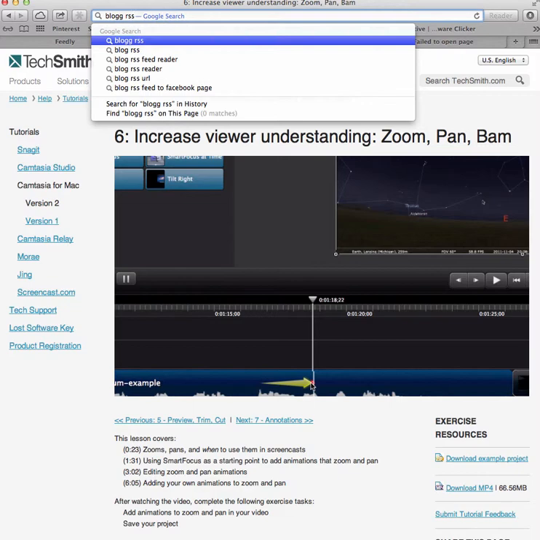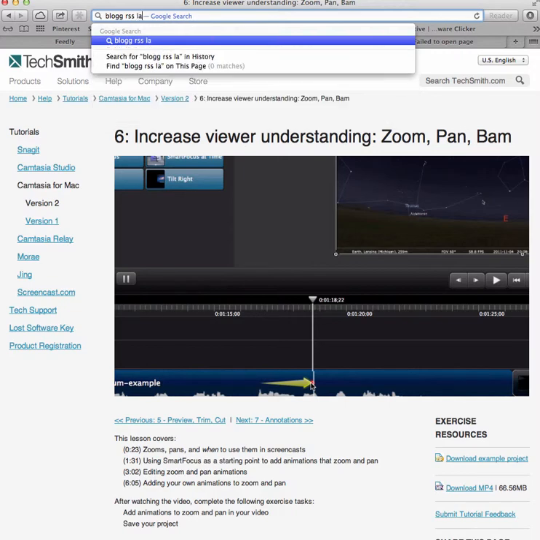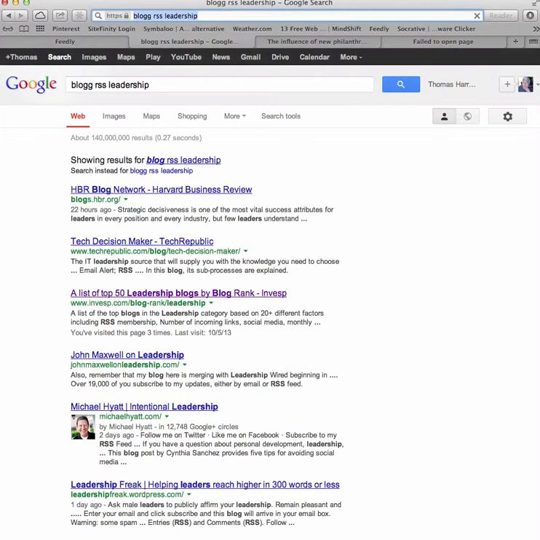And then from there, my search terms need to be the area that I'm looking for, whether it be leadership or education or psychology or brain research. It's whatever topic I'm interested in. So let's suppose that we go in here and we search for this with leadership. Okay, I'm going to hit return. And here are a bunch of blogs, even though I can't spell very well, dealing with leadership.